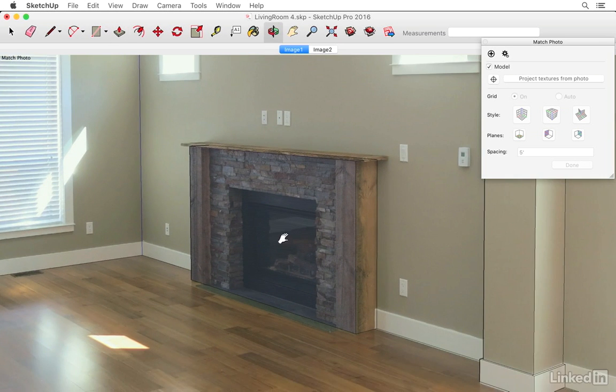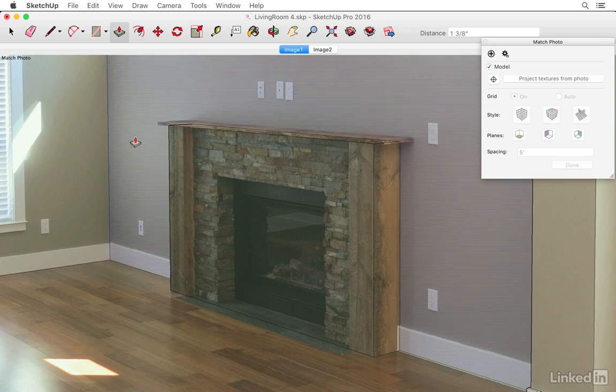Okay, now let's continue modeling the fireplace. I'm going to select this edge and then copy it. So I'll use the Move tool, start moving it, and then press and release the Option or Alt key on Windows. And I want to move the cursor in the green direction and just take a look at the length box and see how wide this is. It looks like it's around 7 inches or so.